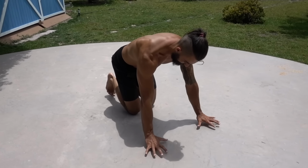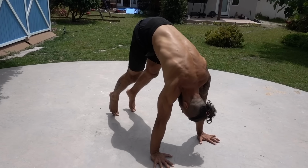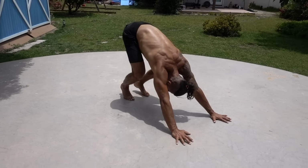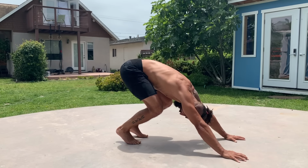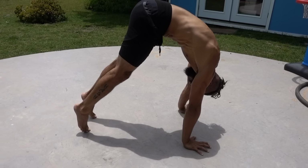It's a down dog to a lean forward pike. Start with your chest pushed back as we were doing in the downward dog, and then lean yourself forward, bringing all your weight over your hands. Keep your back rounded. We're really trying to protract the shoulders in this, and then we'll go back to the starting position with the chest pushed back.